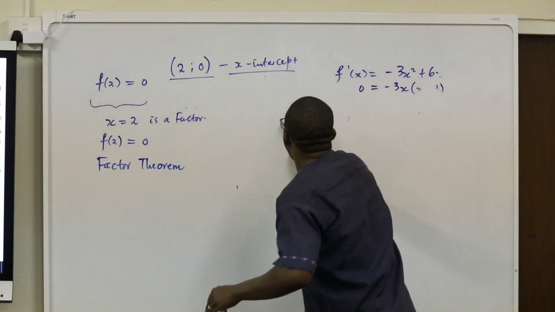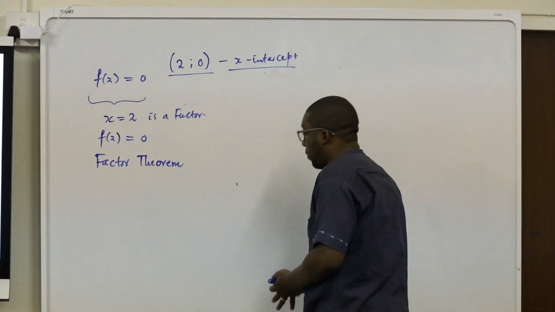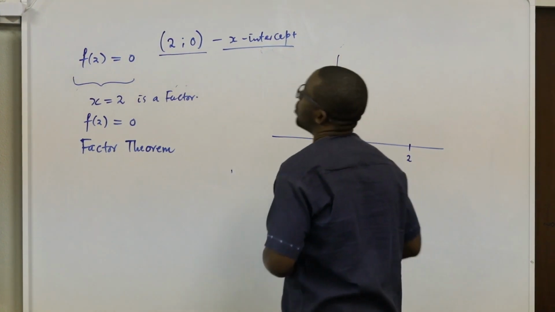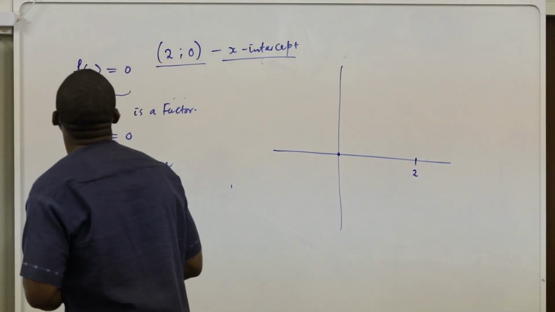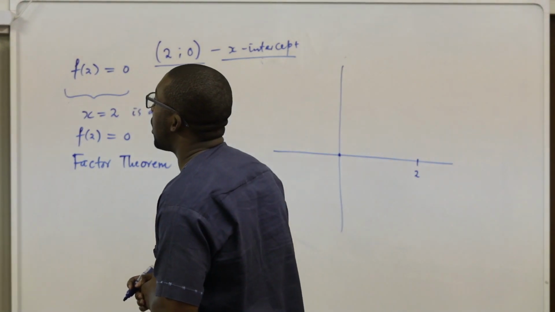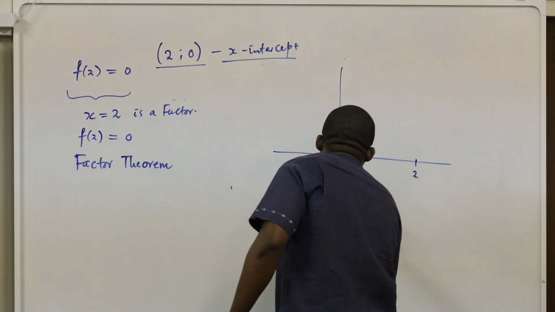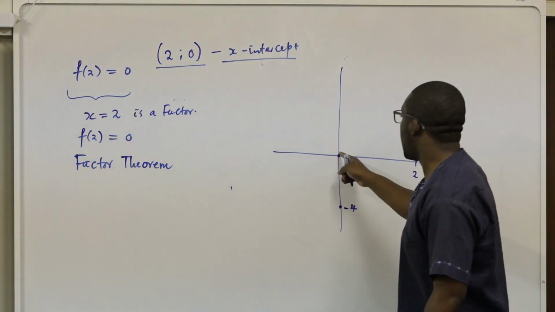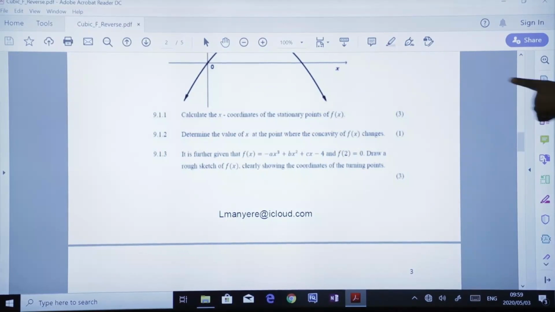So if I were to sketch the corresponding cubic function, not just any function, the corresponding cubic function, I would have the point 2, then the other point was 0. Those are the stationary points of this graph. But we are told D is minus 4. So this graph is going to turn at minus 4. It's going to turn because at 0 and minus 4, it is also the stationary point, and minus 4 corresponds to the y-intercept.